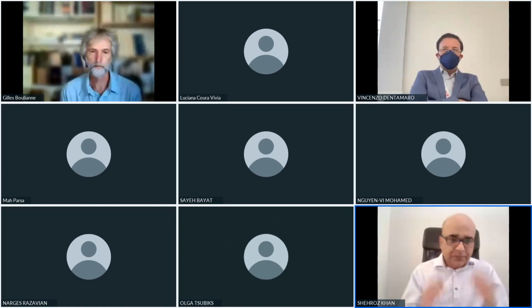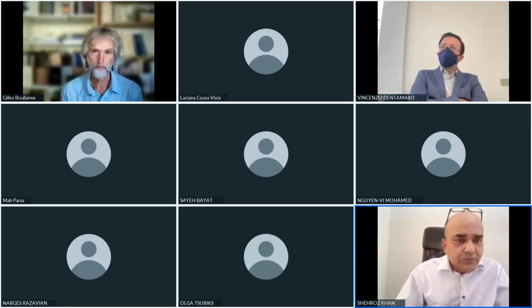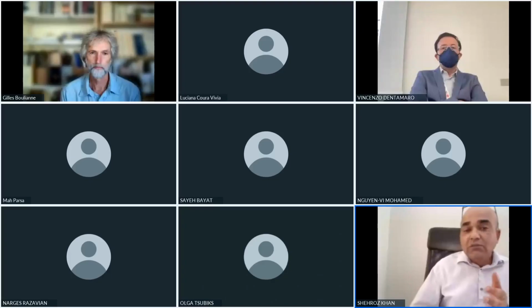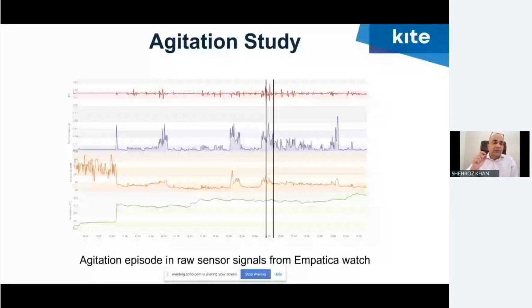So in this example, sorry, the labels on the y-axis are very small. Blood volume pulse is the first graph. The second is accelerometer, third is heart rate, and fourth is temperature. Even though we see a little bit of movement in the accelerometer, the accelerometer also shows movement at other places. So the accelerometer is not the only modality good for that. We also verified this with our experimentation, and I'll show you. That is why perhaps we need more than one type of sensor to study this type of complex behavior.